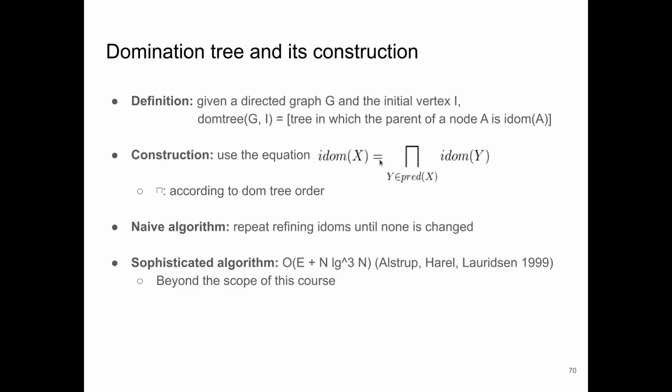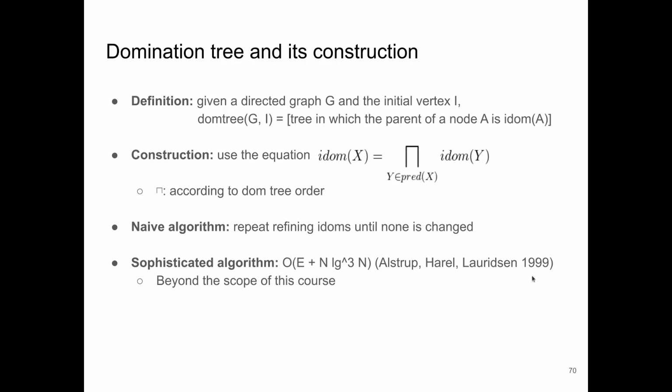We are going to see the code for this, and I just want to deliver some high-level idea for the algorithm. The high-level idea is just repeatedly updating the item array until nothing is changed. So this is basically an iterative algorithm for getting the item. It is known that a more sophisticated algorithm will give you a better time complexity, so you can compute this in linear time in the number of edges.